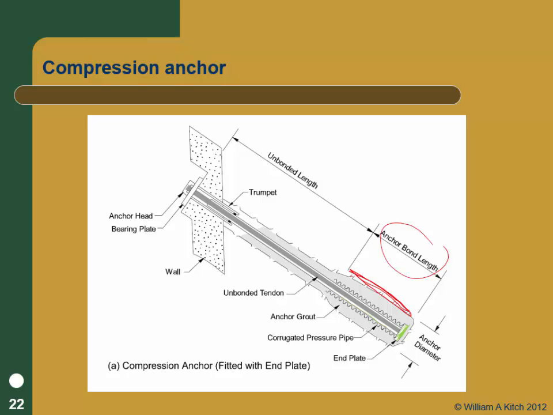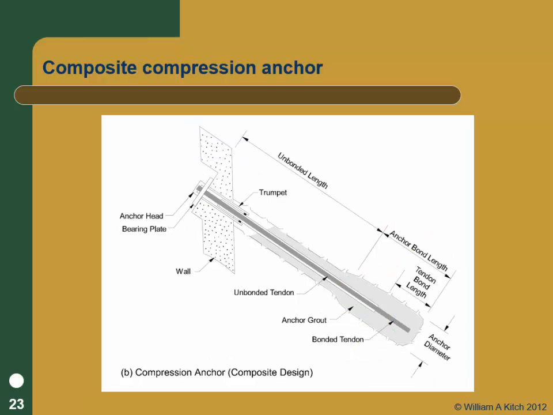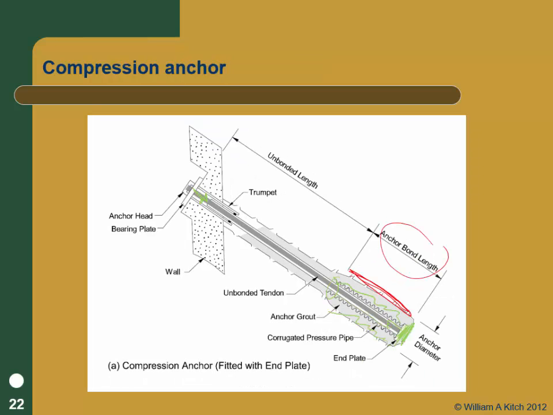So the load is actually completely transferred from the anchor plate here to this end plate there, and that's the only place load is transferred at the wall. It's always transferred at the end plate at the wall, but within the anchorage zone, instead of the transfer starting at the top of the anchored zone, it all starts at the bottom of the anchor zone. So that means all this grout in here is in compression. And it's going to be much stronger in compression than it is in tension. So the load transfer in this system, I'll go through the load transfer in a second.